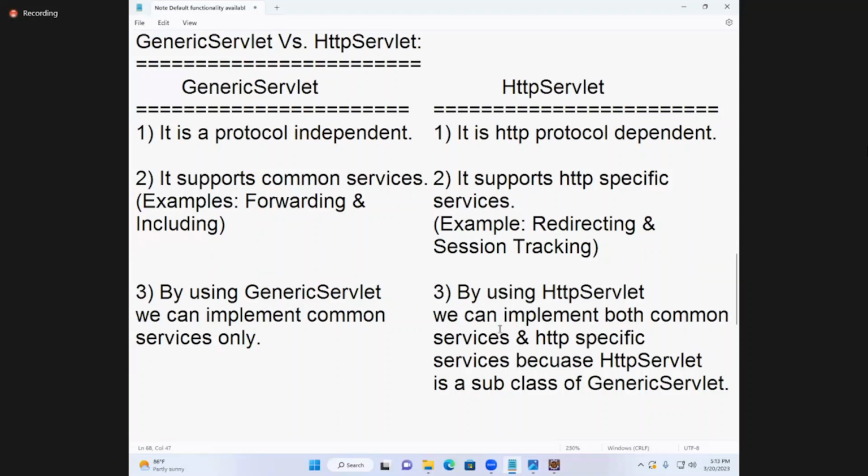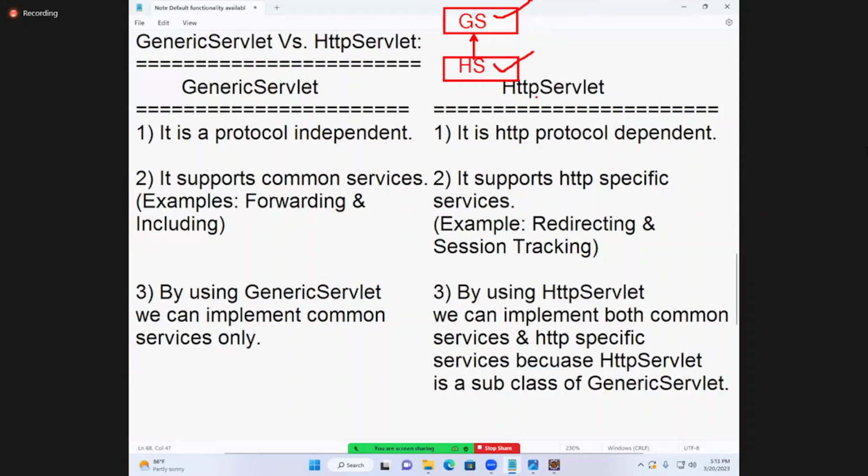But why did they give two servlets? They could have given only one. Why they gave two is this: there is a generic Servlet and an HTTP Servlet. They wrote two separate classes: what is common to all protocols they wrote here, and what is specific to the HTTP protocol they wrote here.